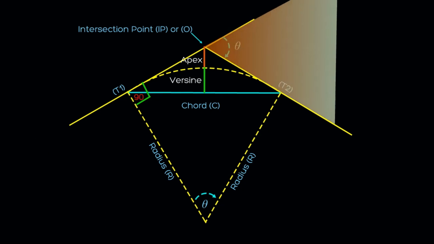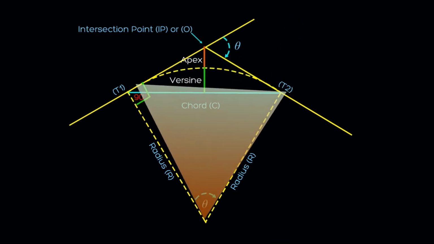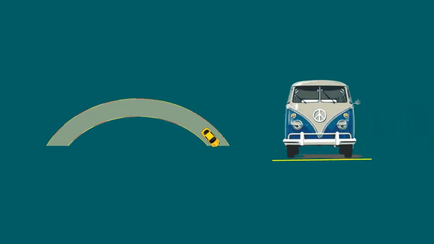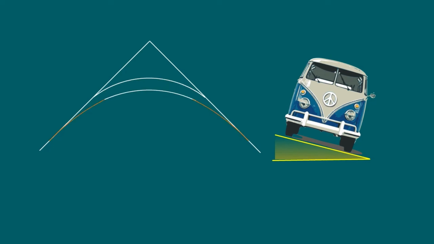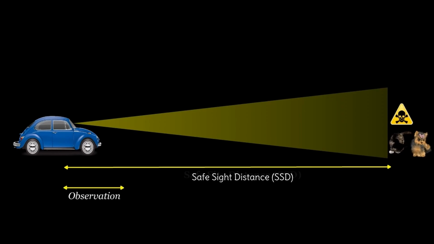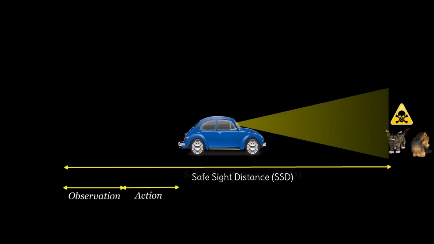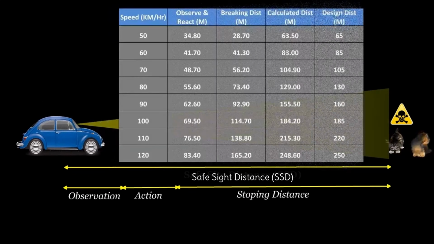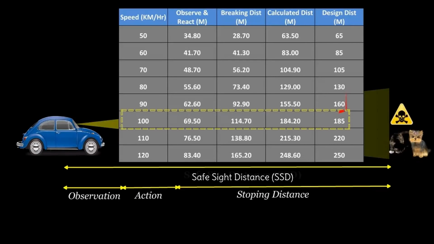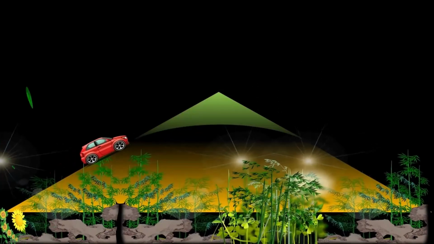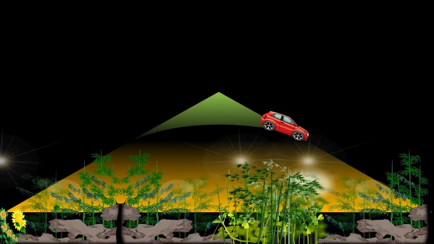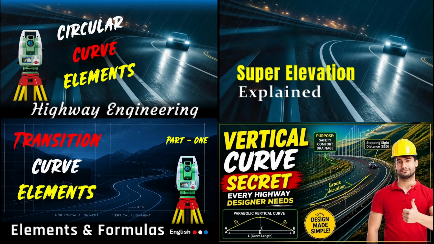We also understood that advanced geometric elements such as circular curves, transition curves, superelevation, stopping sight distance, and vertical curves play a major role in highway safety and are discussed separately in dedicated videos on this channel, because in highway engineering, even a small design decision can affect thousands of vehicles every single day, and that is why highways are often called the arteries of a nation.